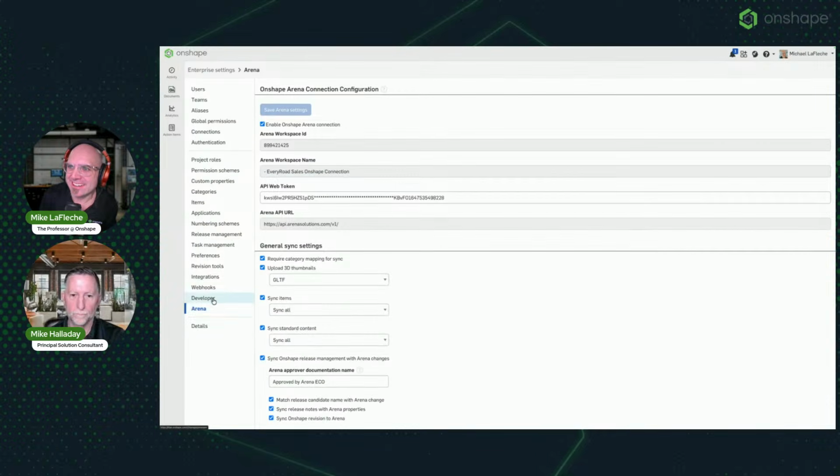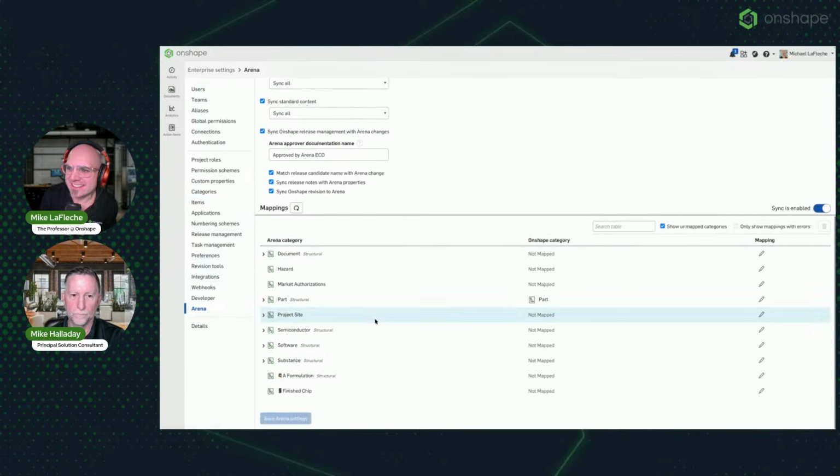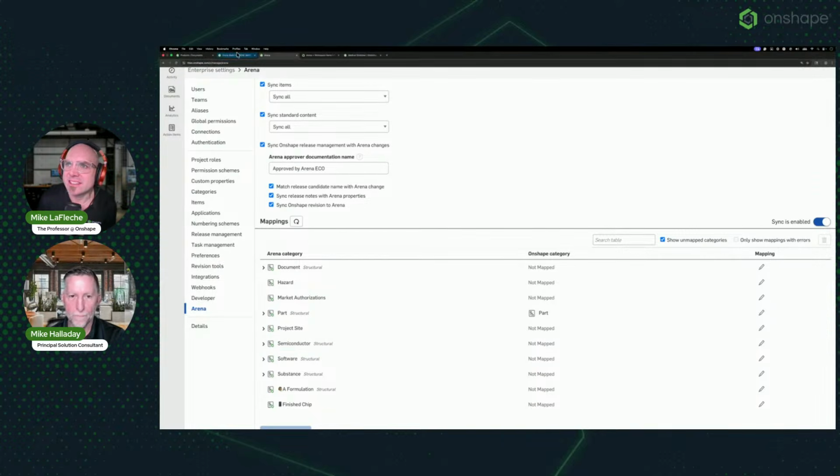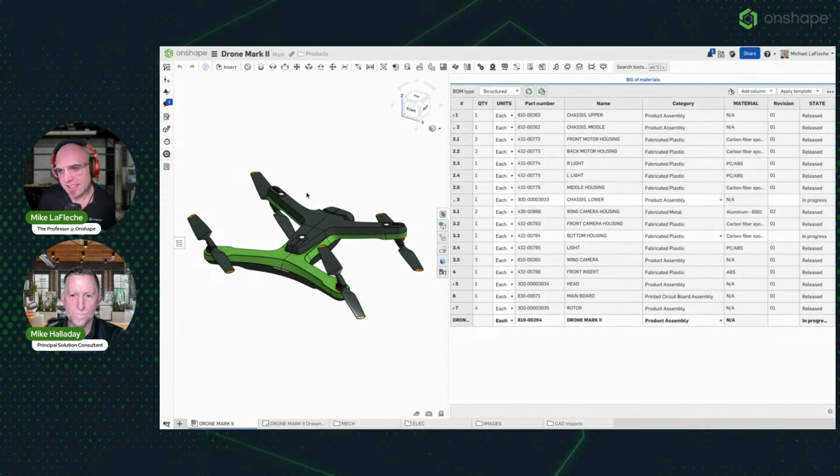There it is. I can sync stuff, and all the connection behavior is right here and managed from an administrative console that you can sign into. So that's essentially how you connect it. The connector doesn't cost extra. You have both systems, you're at the right level of those systems, and you just connect the two. It's as simple as that. No other software to install to make that happen.